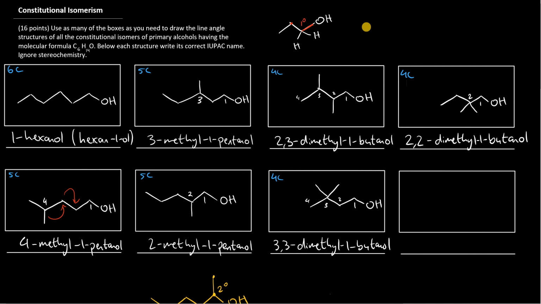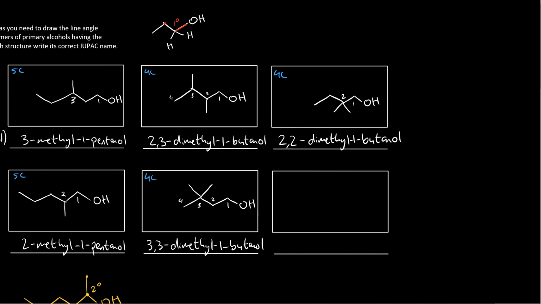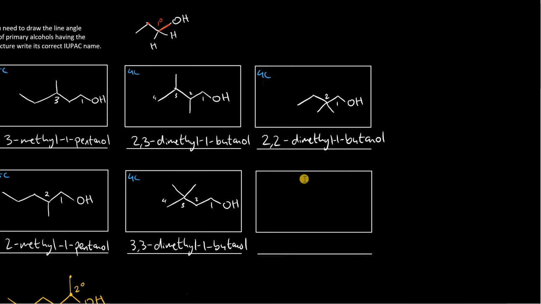So we have 7 structures, and this is really where I would get stuck, because I never enjoyed these questions, and even though I was systematic, I always seemed to be missing one structure. We moved around all these methyl groups here. We exhausted 6-carbon, 5-carbon, and 4-carbon chains, and it seems like we have 7 structures. Well, I had to really think this through, but we can use ethyl groups as well as methyl groups. So what does that mean?